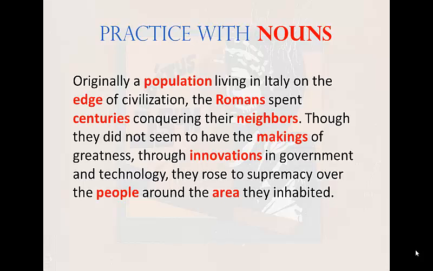Now we'll have to use the last test, the pronoun replacement one. Which words can be replaced with he, him, she, her, they, them, or it? Originally? No. Living? No. In? No. Italy? Yes, Italy's an it. Which means it's a noun. That makes 10. What about civilization? Can that be replaced by it? Sure it can. So, civilization must be a noun too. That makes 11. What about spent? The Romans itted centuries. No. Conquering? Itting? No. They is already a pronoun, so forget it.